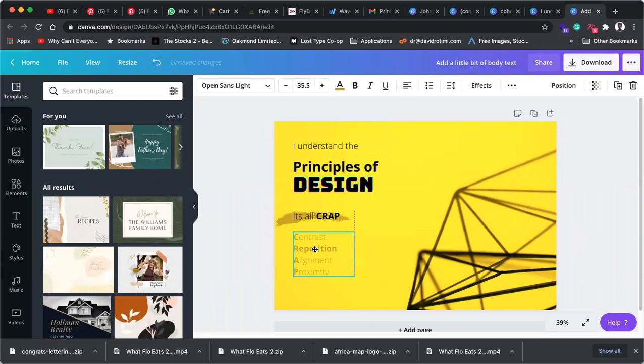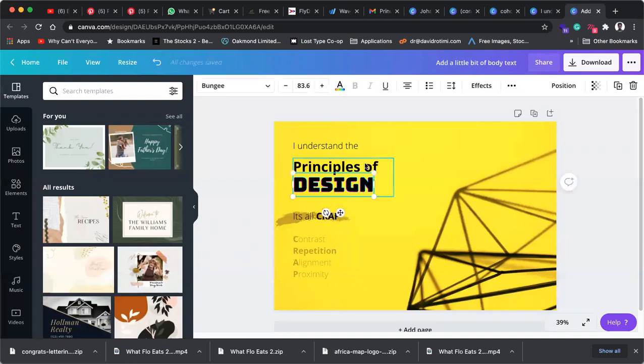Can you see? So when it's in alignment, you will see that pink line pop up. Once it pops up, I know I don't need to move it around again. I'm going to drop it and leave it, and everything here is aligned. Okay, so as simple as it is, alignment is one of the most important elements.